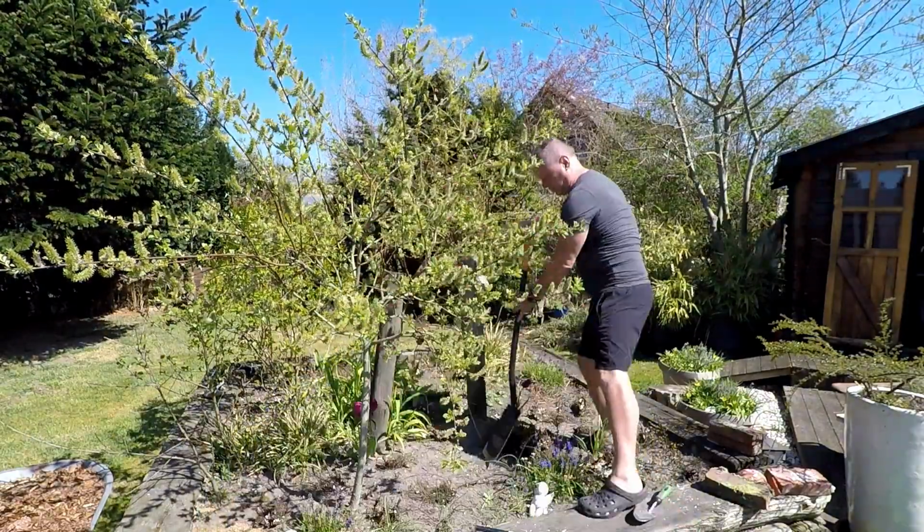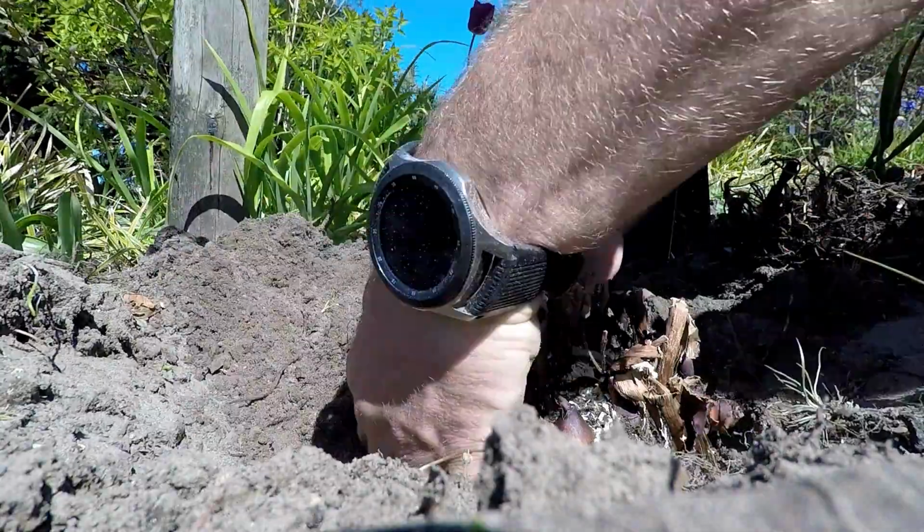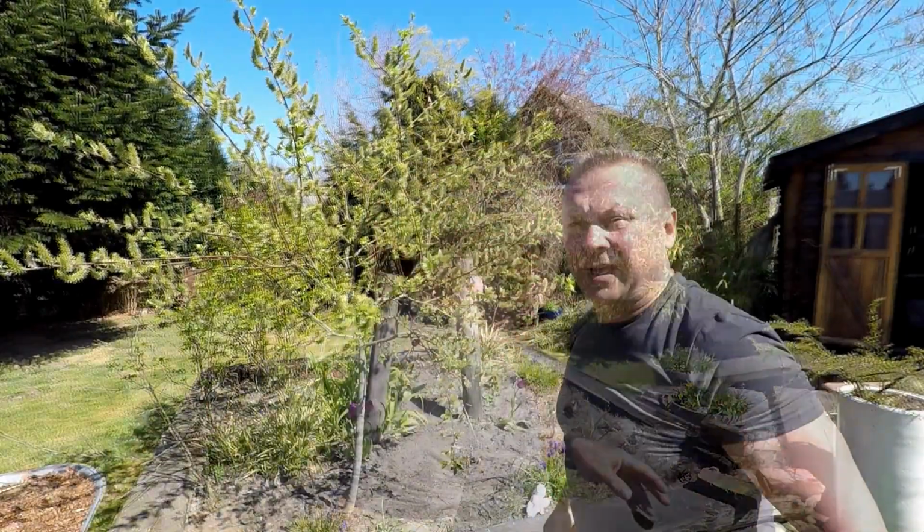Let's start planting. So when you plant them, make sure there's obviously good contact with the soil, and push them down a little bit. I leave a little, not a ditch, like a little circle around them, so when you actually water them, the water stays there, it doesn't go all over the place. And that's it, and now we're just going to be doing the rest of them.